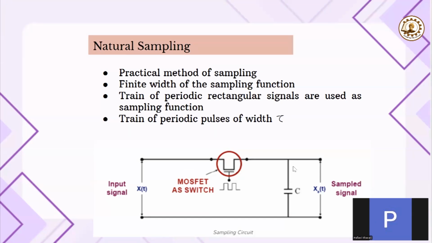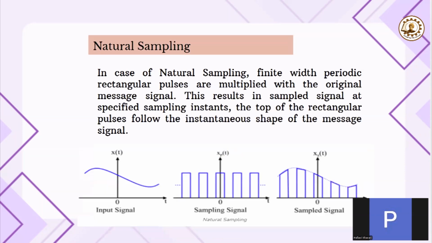So over here you can see the signal, the circuit also. There is a MOSFET which is used as a switch and a capacitor. So let's understand how it is going to work. The MOSFET is working as a switch over here. Whenever the gate voltage is applied at the MOSFET, the capacitor starts charging. It charges for the duration the signal is on, meaning the switch is on.